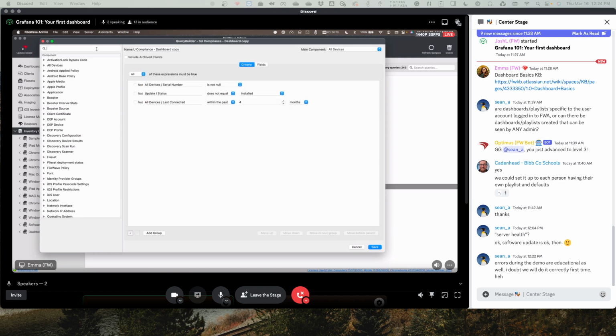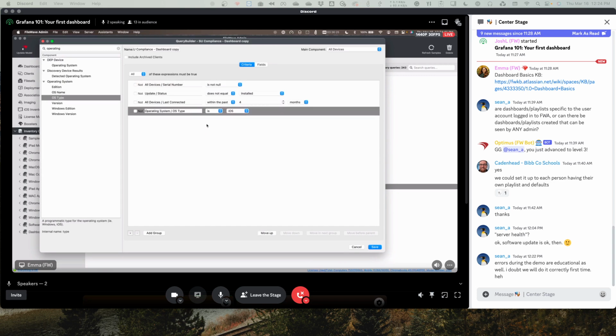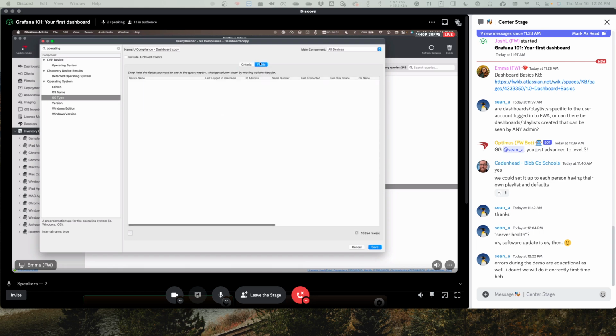I'll do one more thing to make it smaller. I'm only going to get devices, just to get this moving a little faster. So I'm going to bring in OS type is Windows. Watch it go to 0.